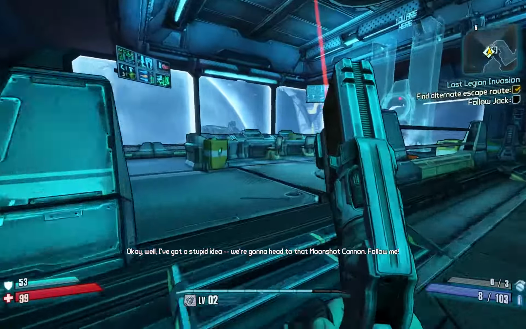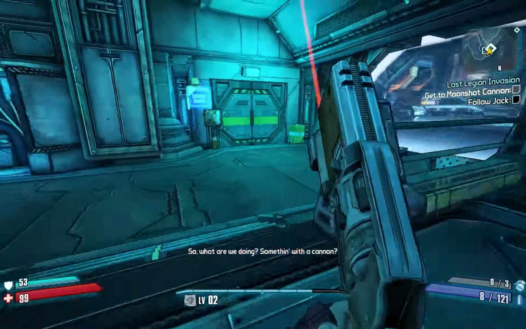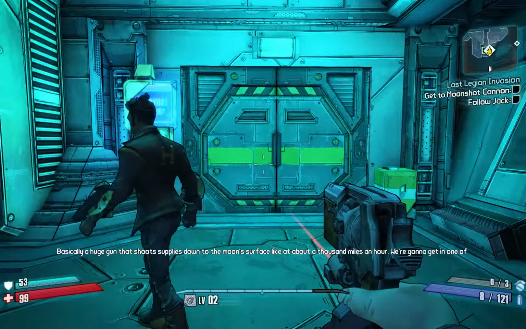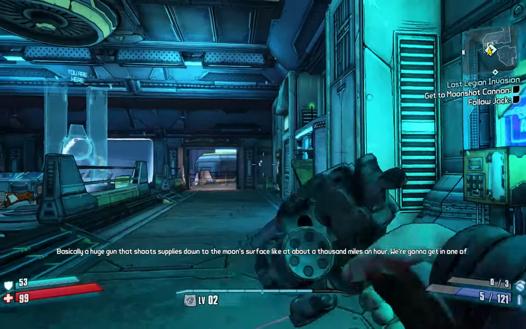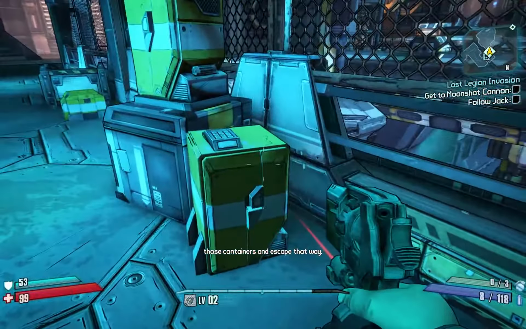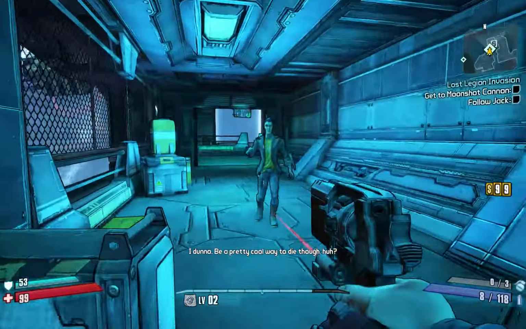Okay, well, I've got a stupid idea. We're gonna head to that moonshot cannon. Follow me. So, what are we doing? Something with a cannon? Basically a huge gun that shoots supplies down to the moon's surface at about 1,000 miles an hour. We're gonna get in one of those containers and escape that way. Is that safe? I don't know. Be a pretty cool way to die though, huh?